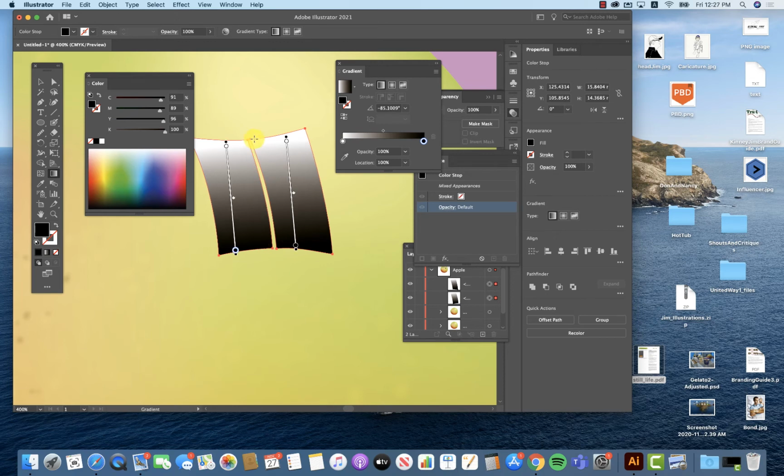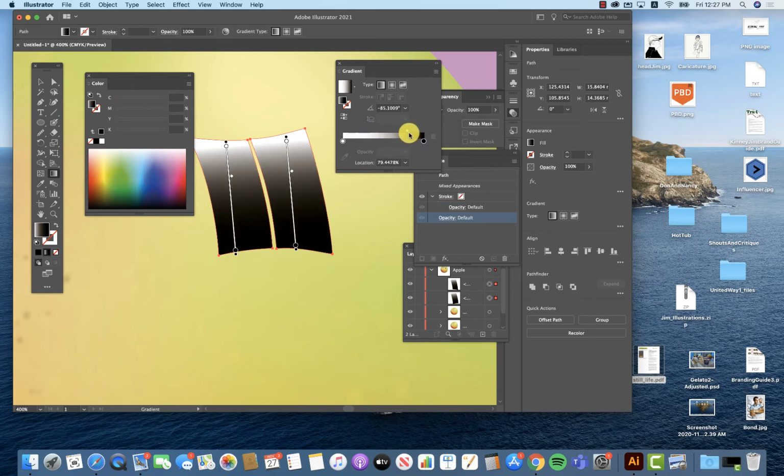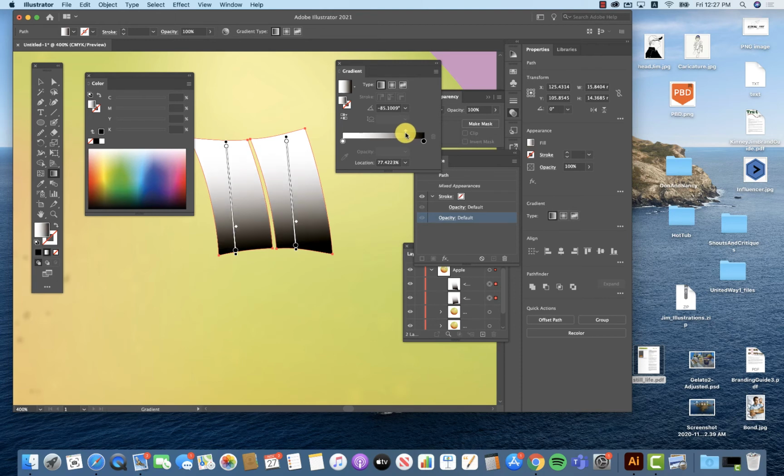You'll notice that it's reserving the white up here. I can shift the black by moving this diamond one way or the other. So that looks about right to me. That diamond represents the midway point, where the start color and the end color are mixing at 50-50. Also called the speed of the gradient.